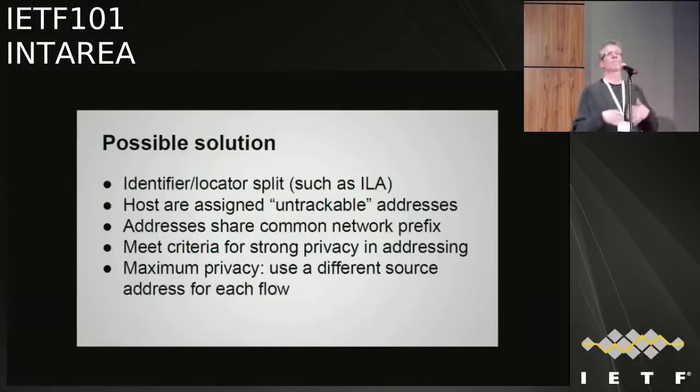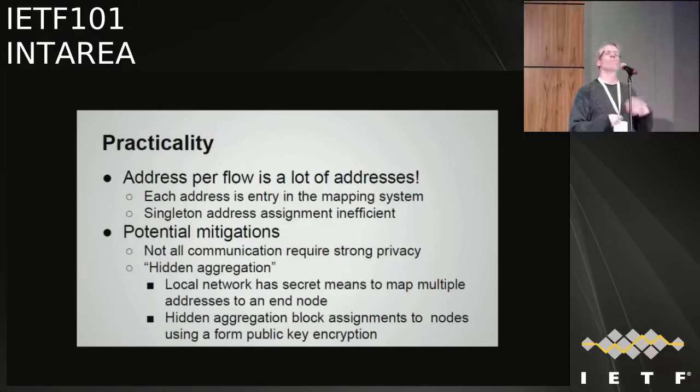So for maximum privacy, because of the result that we need to use an address per flow, we have a lot of addresses potentially. That's obviously a scaling problem. So looking at some of the potential mitigations there, one thing is not everyone necessarily needs this privacy. So in some sense, this could be a service. If somebody really needed that level of privacy and wanted the one-time use address, this could be a way to accomplish that. Maybe other communications aren't necessarily that private and they don't need that. Obviously, that's not a great solution because now we're forcing the user to make a decision, and we'd rather give them perfect privacy all the time.